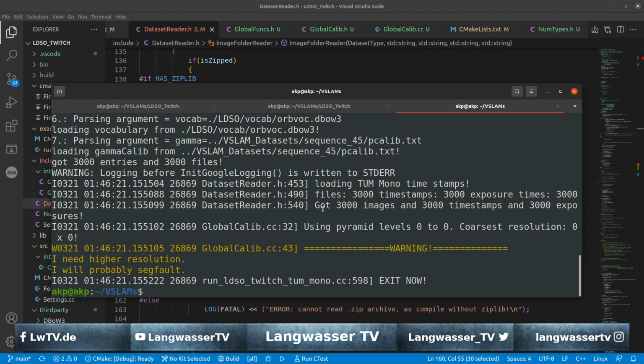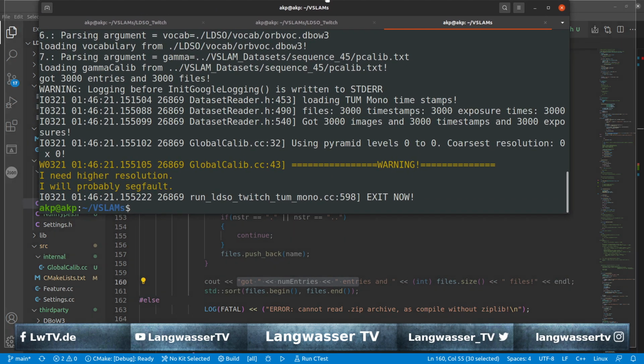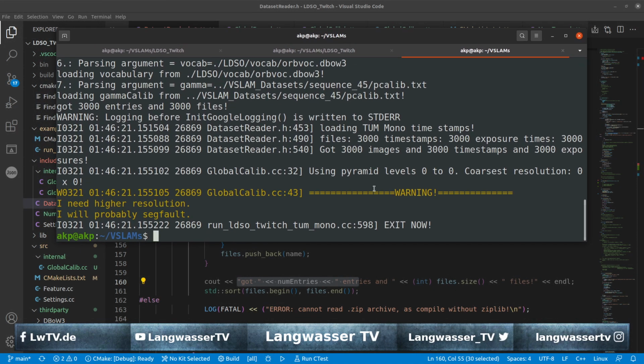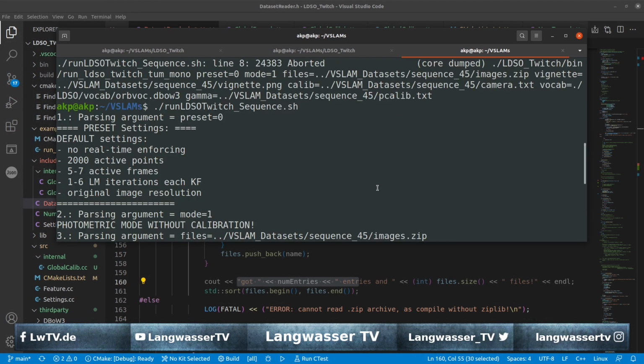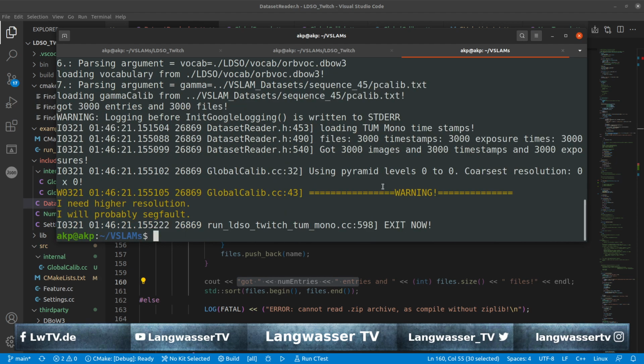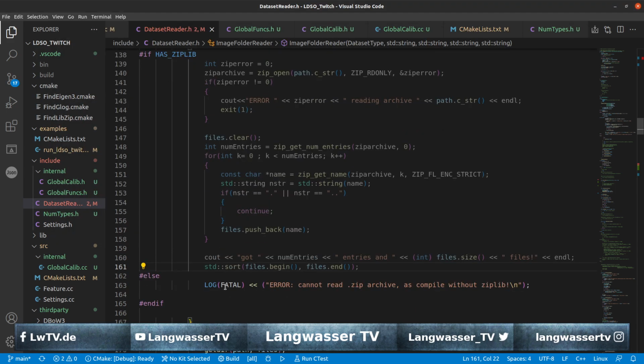Let's see. Got 3000 images. Where is this printed? This is not printed at all, which is weird. Ah, here, okay. Got 3000 entries and 3000 files. So this is okay. So this works.